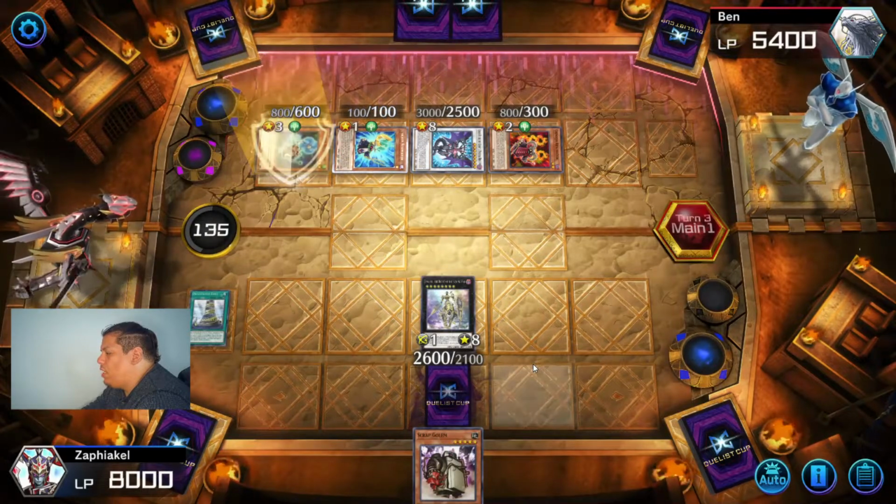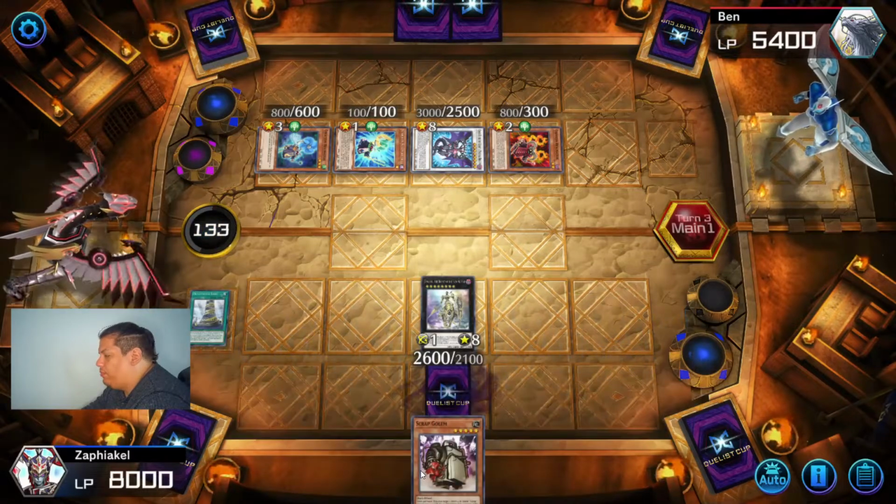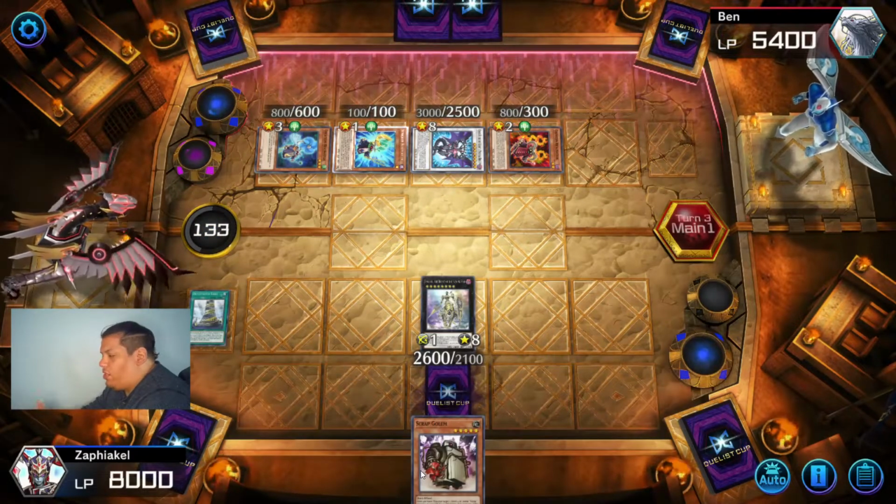There's 1. Again, just hanging out. Waiting for him to give me a reason to activate something.